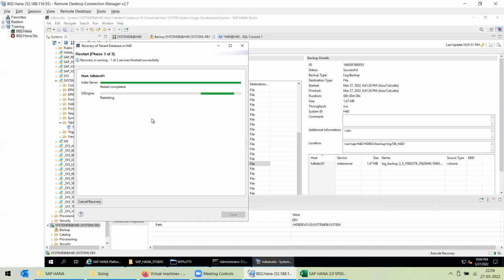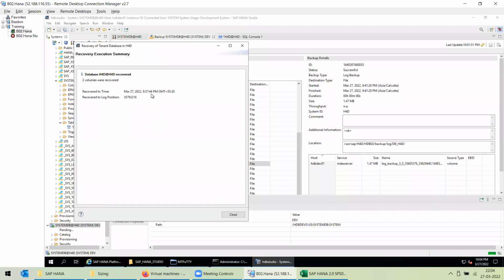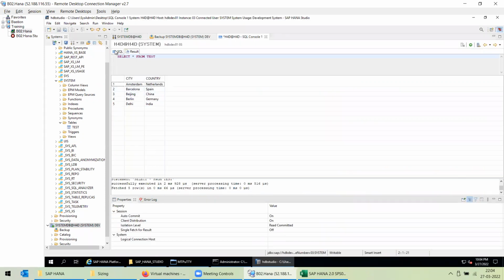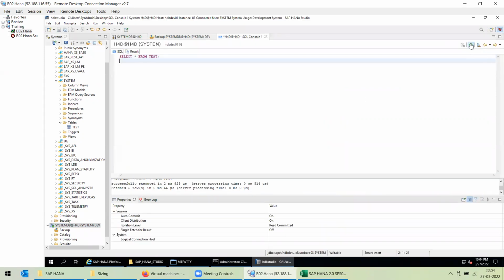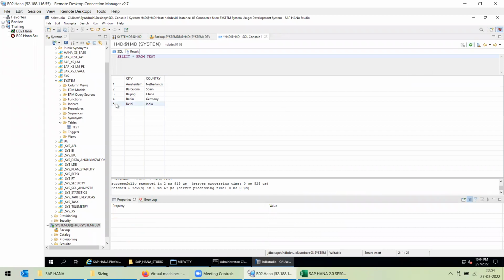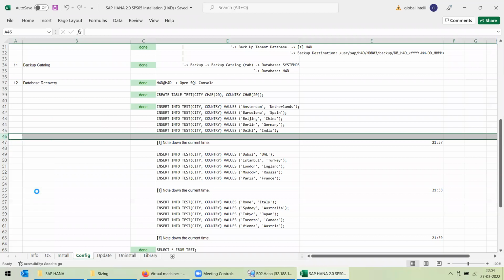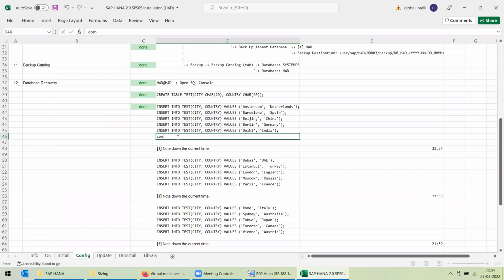Restart completed. Okay, it has been recovered. Now let me close and check again. Okay, it is still up till... I have not understood why it is not picking from the backups. Okay, recover full now. Let me do it again, I did some mistake.